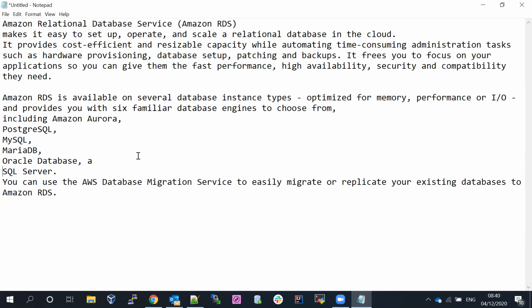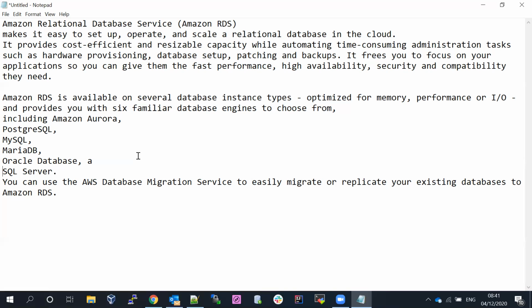Basically, when you set up an RDS database, we don't have to worry about any database maintenance. It's going to change a lot of things when you move to RDS, especially the daily DBA work. For example, when you're working with a relational database on premises, you are spending 5 hours every day with the Oracle database. When you move to the RDS environment, you are not going to spend much time. You just need to use the database. You don't have to worry about hardware things, which means database-level patching, backups and hardware provisioning. We don't have to worry about such things.